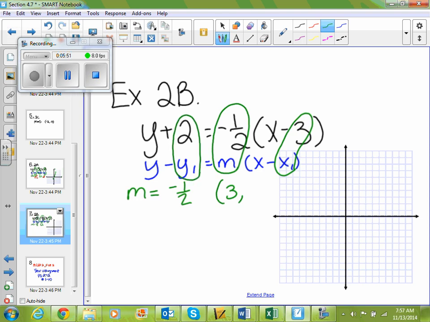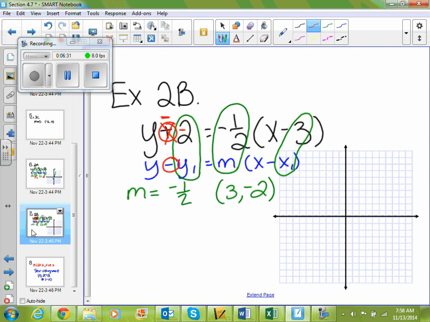But we have a problem because in this equation we have a plus, and in this one we have a minus. So we know that we can break down a plus as being minus a negative. So I'm going to change this plus to being minus negative 2, which then makes my y1 negative 2. You always do the opposite of what the problem is telling you. So since this told me minus 3, the opposite of a minus 3 is positive 3. So my x1 becomes a positive 3. The opposite of a positive 2 becomes a negative 2. So your negative 2 is what your y value is.